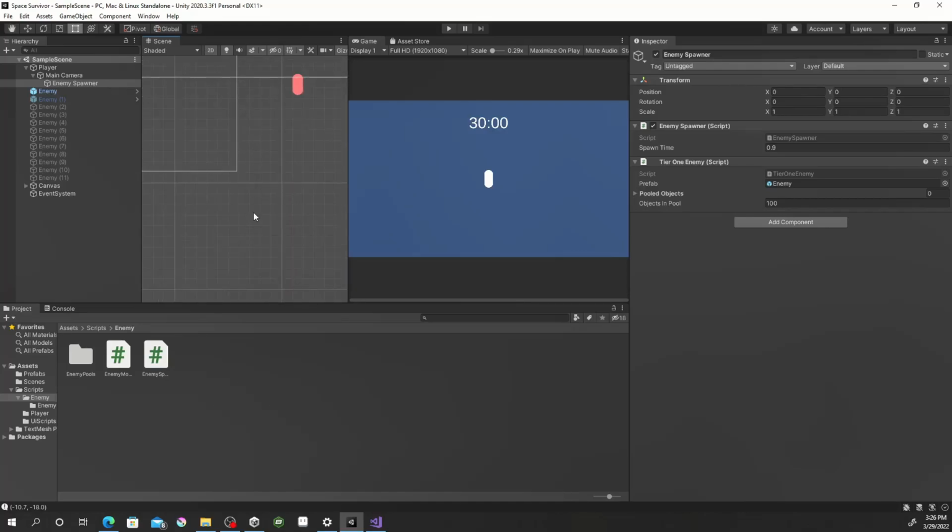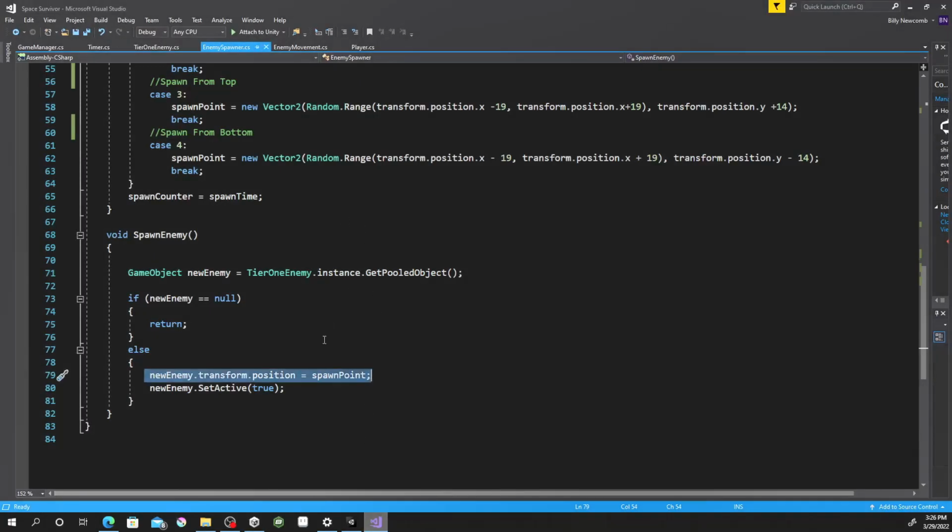And then negative 14 this way, and the same thing with this is negative 19 on your x-axis to get your left-hand side of the screen. It might be different for you, so you need to count 1, 2, 3, 4, 5, 6, 7, 8, 9, 10, and then come in here.